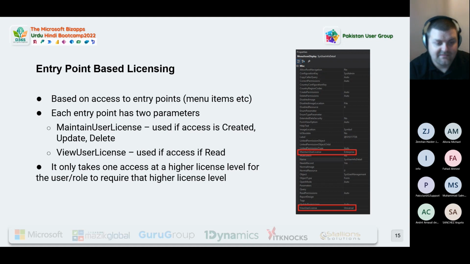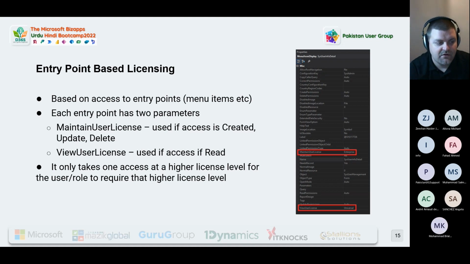And it only takes one access at a higher license level for the user and role to require that higher level license. So if you have 1,000 accesses for this user and 999 of them are team member and one of them is operations, that user requires an operations level license, right? So it only requires that one access at a higher license level for the user to require that higher level license. So that's the entry point based licensing.